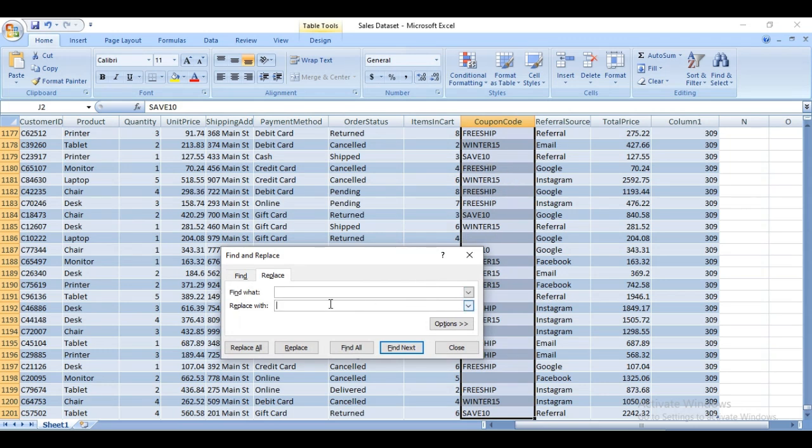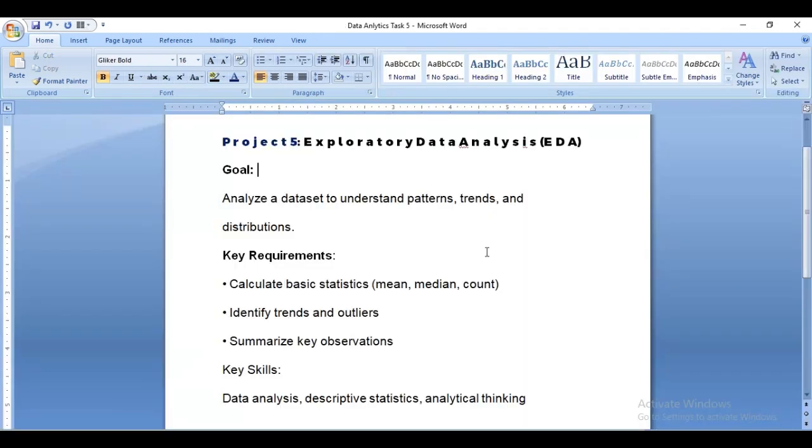We can simply type unknown. Let me check my spelling correctly.